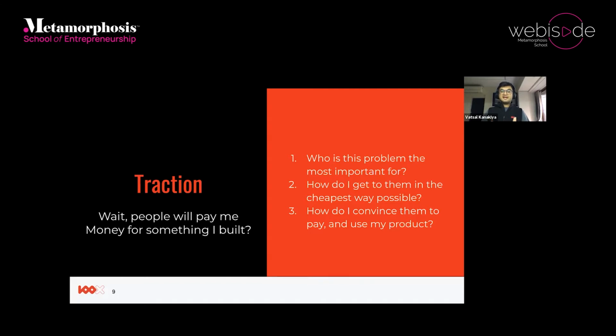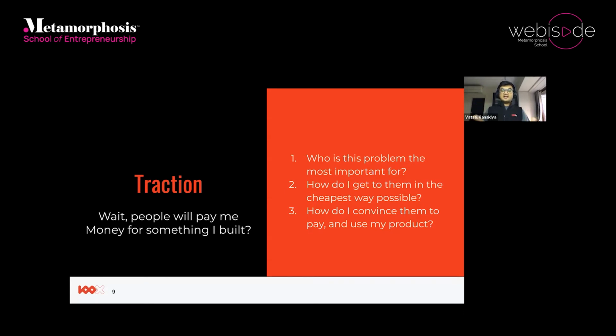So when you're trying to sell your product, for example, let's say it's the website we discussed earlier, which is the student homework one, right? You have to find out who this problem is the most important to. So as per my hypothesis, I am building this web portal for 8th grade, 10th grade students who have double homework from classes and from school, right? So they have a lot of things going on. So this is the most important problem for 10th grade students. Now, how do I get to them in the cheapest way possible? Well, one way to do it is most of these people are very frequent on Instagram or Facebook. Many are part of Facebook tuition groups or doubt solving groups. Perhaps the cheapest and fastest way is I just post this link on that Facebook group. This is called distribution.